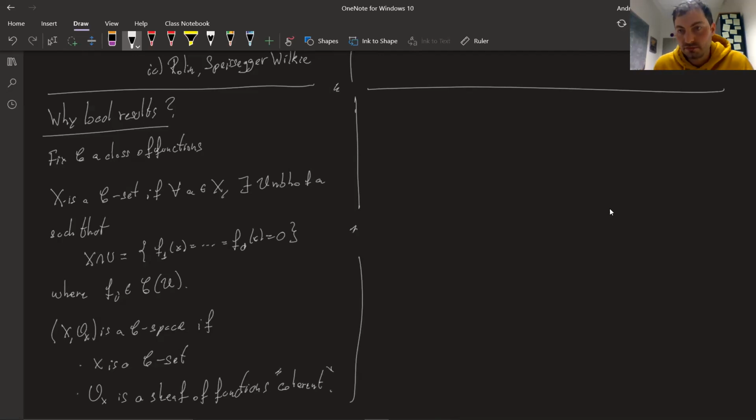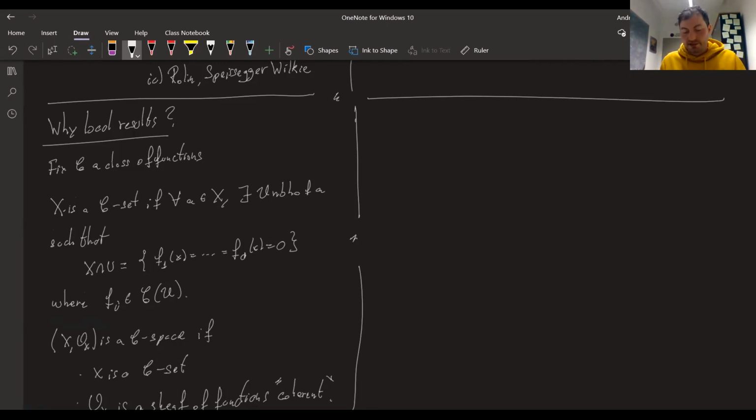I'm not going to recall the definition of what it is, but it's really saying that with this hypothesis, this field of functions really describes the set X. Just as you take all of the functions that are equal to 0, or the quotient of it, it's going to describe our set X in a good way. Okay, so we have sets and spaces.